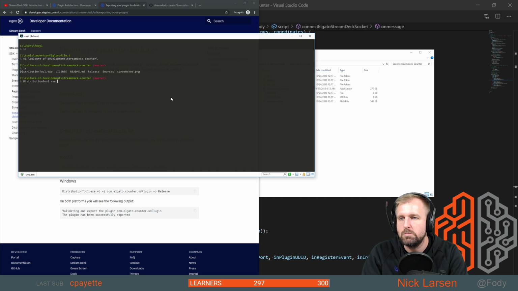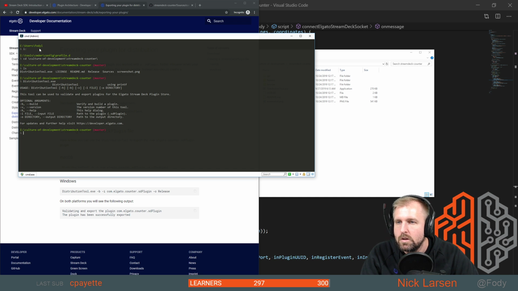Distribution tool. Build, okay. Version, file, path to the plugin. Okay, so that makes sense. The output directory.